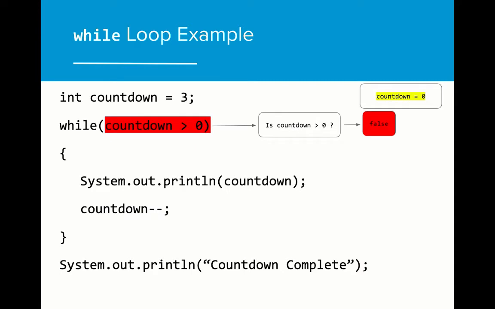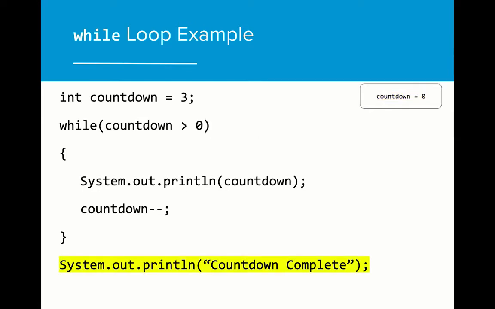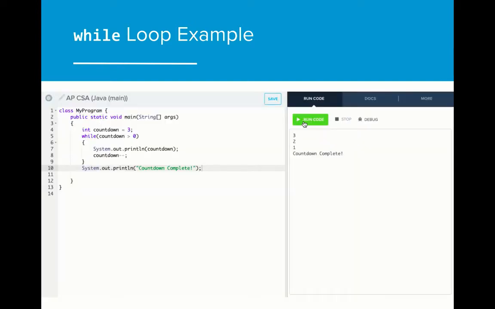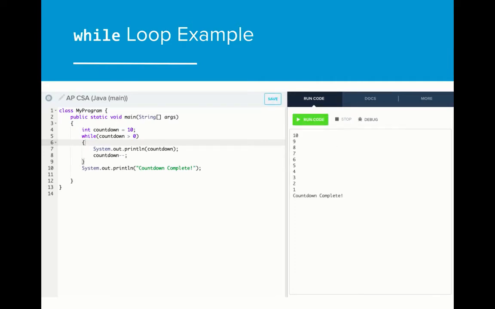The condition within the while loop evaluates to false. As a result, the while loop is not executed. Since the while loop condition is false, the next line of code that executes is the final print statement that follows the while loop. It's important to note that this doesn't get called at all until the while loop condition is false. Notice that we can change the value of countdown and the while loop will adjust accordingly. We don't have to write any additional code for this to work with countdown equals three or countdown equals ten, because the loop repeats itself until the value of countdown is zero in either case.